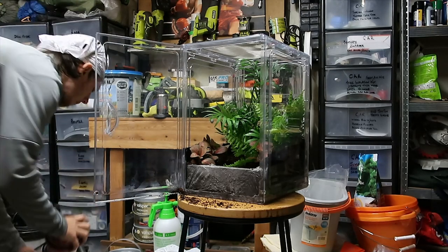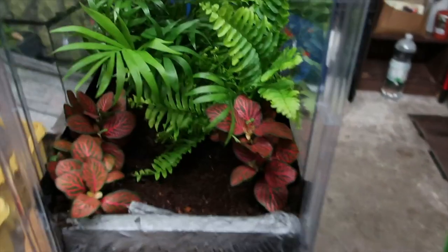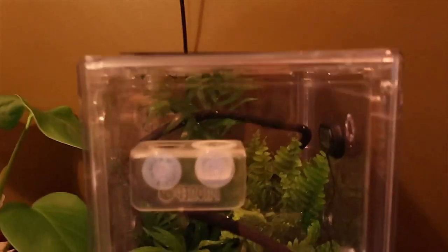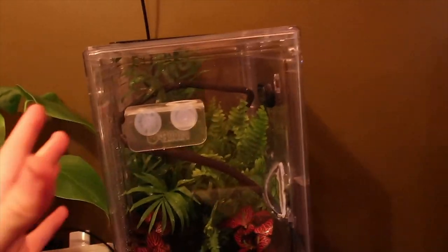Let me give you a close up of what we got so far. This is what we're looking like right now. It's looking really good. What I wanna do is I wanna get some wood pieces. I have a bag full of wood in here. And I just want to get some wood pieces in there so they can have a bit more hidey places to go, etc. I'm quite happy with how this turned out, actually. Well, bam! It's been put in its place now. I'm really happy with how it turned out. I put the vine inside that they had in the previous setup just because it allows them to get up high and get that heat.